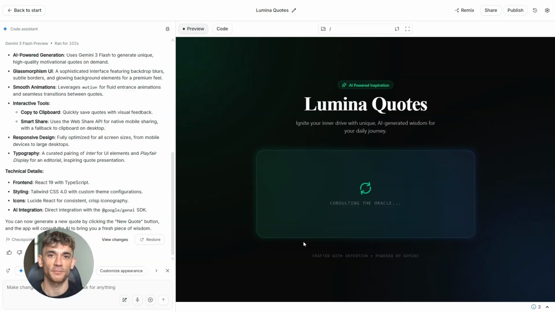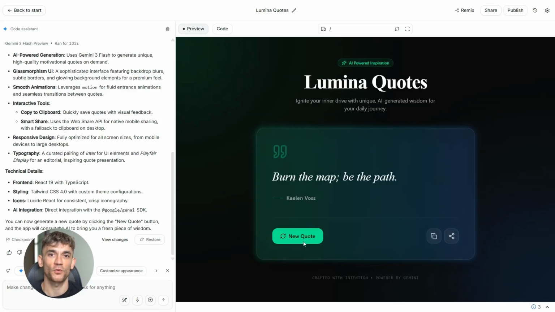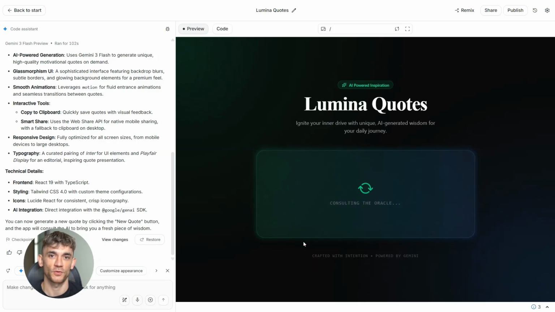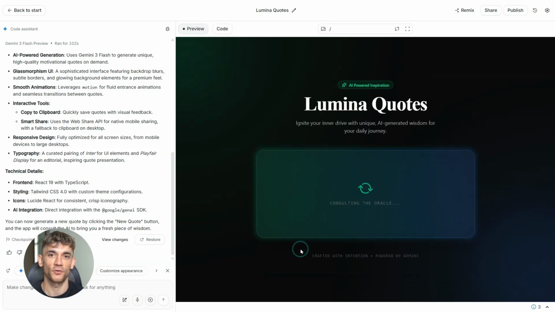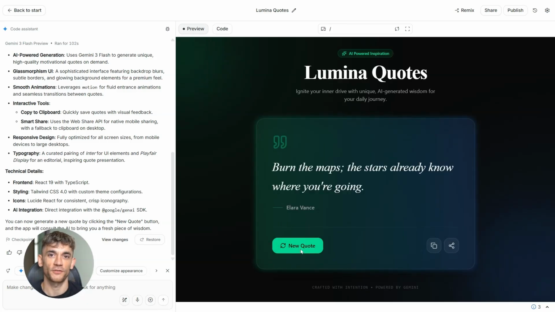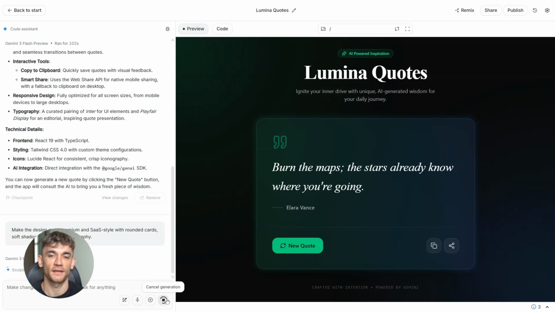Now, let me tell you why this matters so much. Think about the old way of building an app. You get an idea, you write it down, you try to explain it to a developer, you go back and forth for weeks trying to get them to understand what's in your head. They build a first version. It's wrong. You give notes, they rebuild. It's still not right. You find bugs, you report them, you wait for fixes. 3 months later, you maybe have something that sort of works. Maybe.